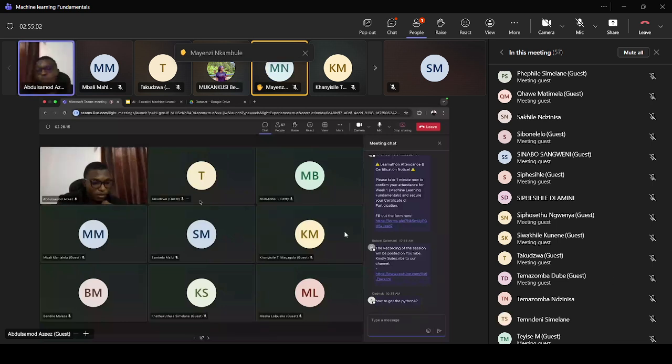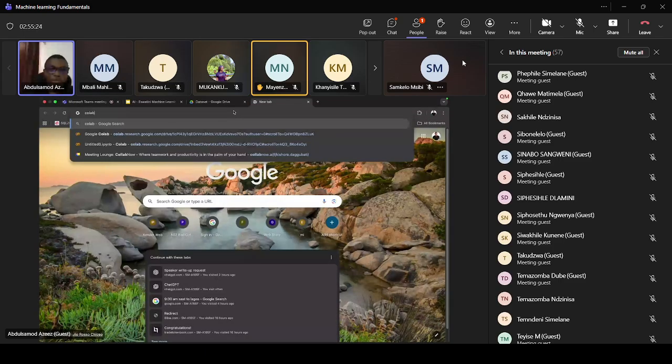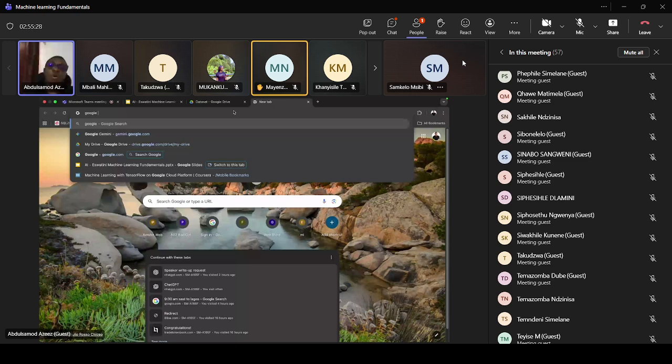Now, for the Python part, you don't need to install it unless you want to make use of your system directly. You can use Colab. With Colab, you don't need to install Python.